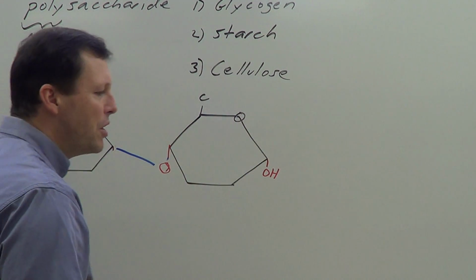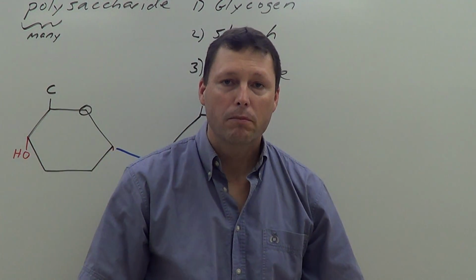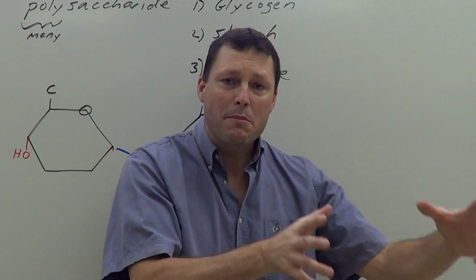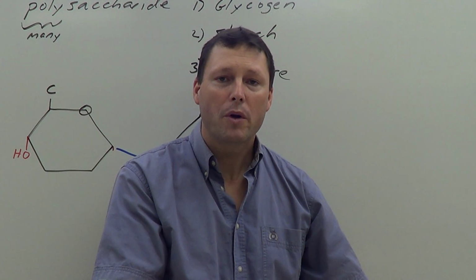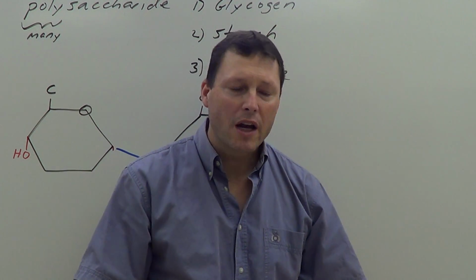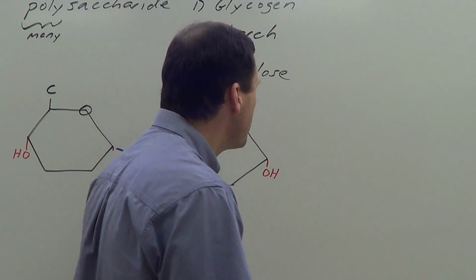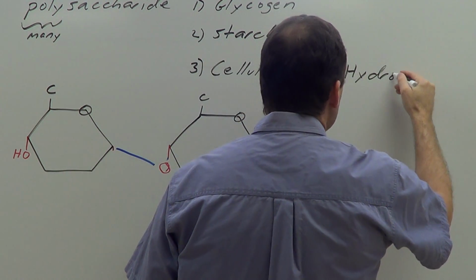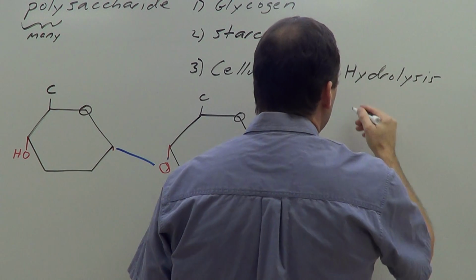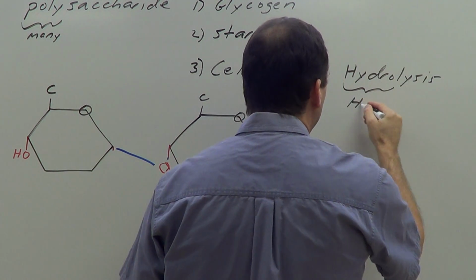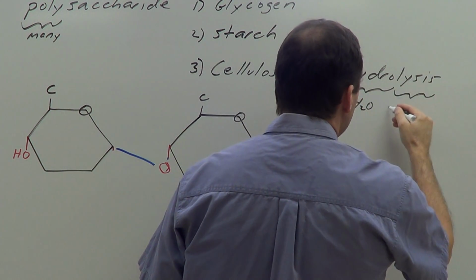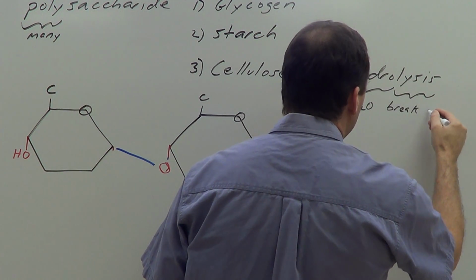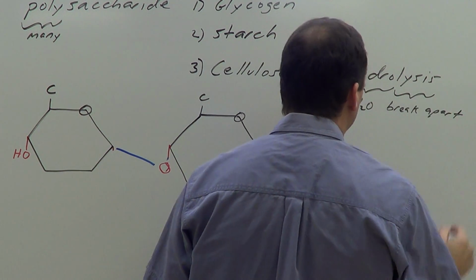Now, one last thing. This chemical reaction is actually reversible. And another enzyme is going to participate in that chemical reaction. And this type of chemical reaction is called a hydrolysis reaction. So I'm going to go ahead and I'm going to write that down. Hydrolysis reaction. Hydro, meaning water, and lysis, to break apart or to split apart.